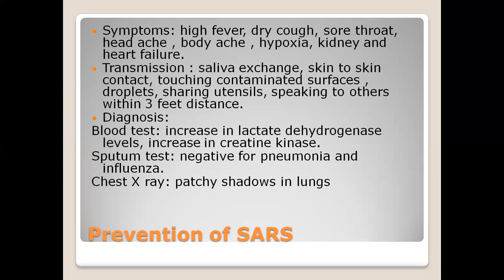And transmission: how is SARS transmitted? Mainly by saliva exchange. Saliva exchange, in the sense of droplets of saliva, and also through kissing and skin to skin contact, and by touching contaminated surfaces where the saliva is present, by sharing the same utensils, and by speaking with the SARS affected person within 3 feet distance. These are the things which will transmit SARS.